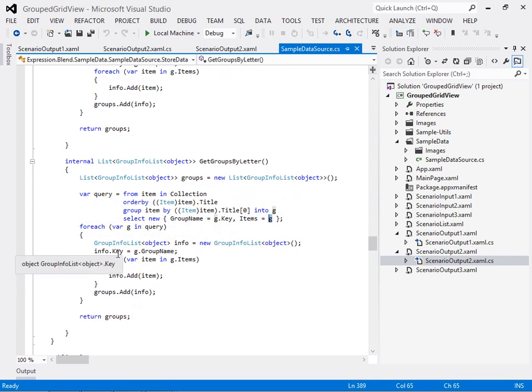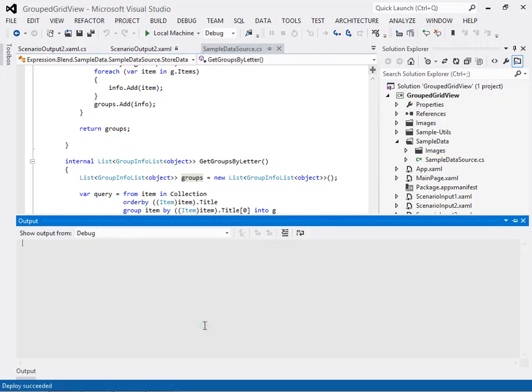Then again, we put into the key property the group name, which will be the first letter, B, G, F, R, M, or whatever. And we'll copy each of the items that start with that letter into a collection, and then add the whole mess into our collection of groups. And we return that collection of groups.